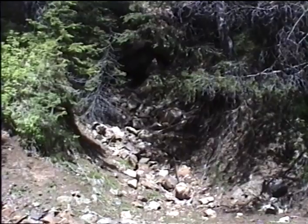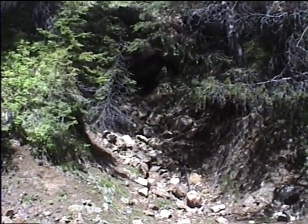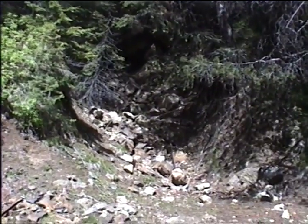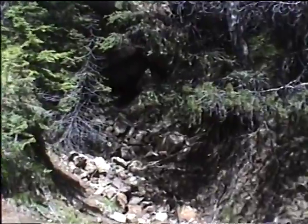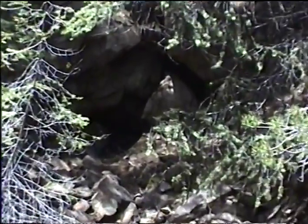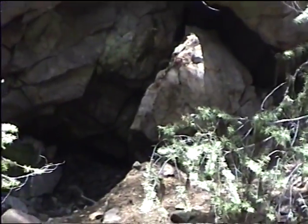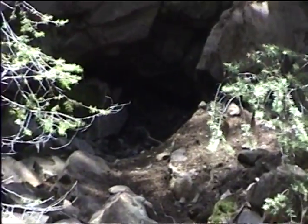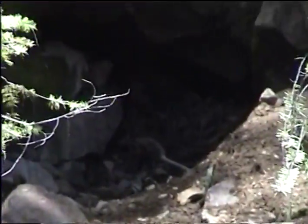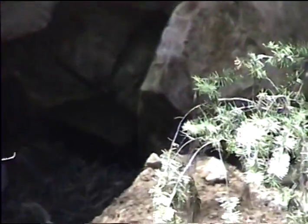This is the number 3 adit at the Diamond Hitch Mine, EC0110. It's for the most part caved. Back up, we'll get a better view of this. We'll get up in there, but right up in the top here, there's air coming out, and it's kind of a nasty pack rat smell. There's pack rat nest material right there, and there's where those boulders come down.